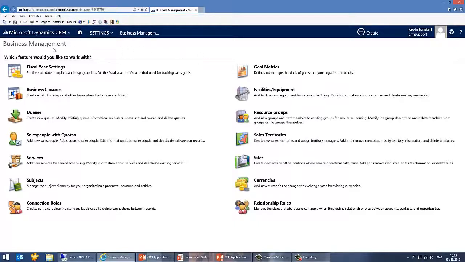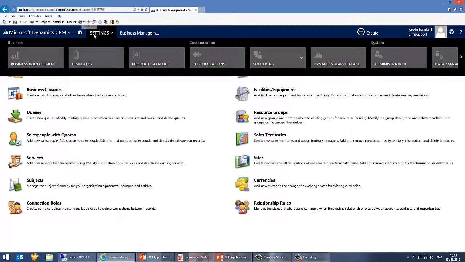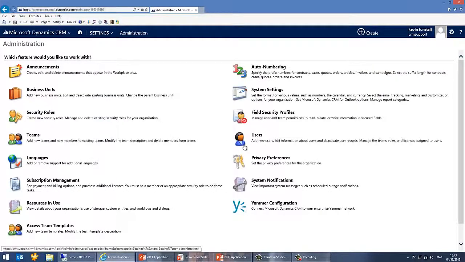For example, we're in business management here. Again, it's where it is. You're under settings. So you choose here, you might want to go down to administration. So we click on administration. Again, very similar to CRM 2011. As I said before, about 5 or so minutes ago, this bit really hasn't changed. This is kind of the stuff behind the scenes that only obviously the system administrators will have a look at. And this kind of menu for CRM 2013 still has the same look and feel to it.